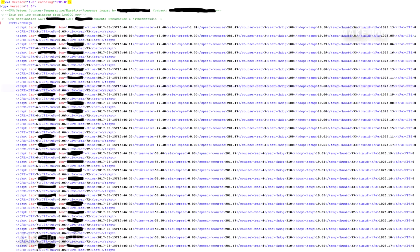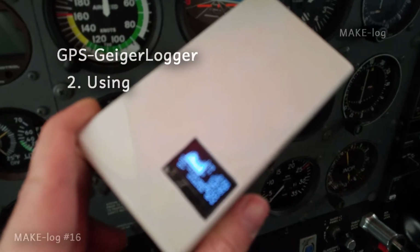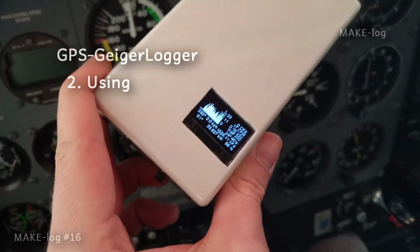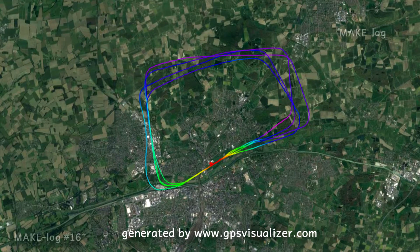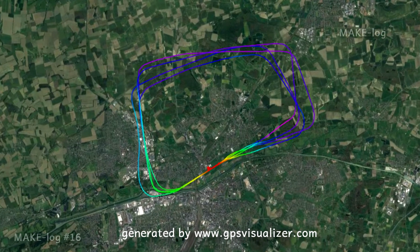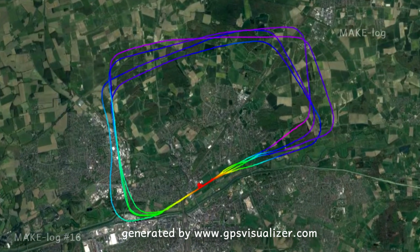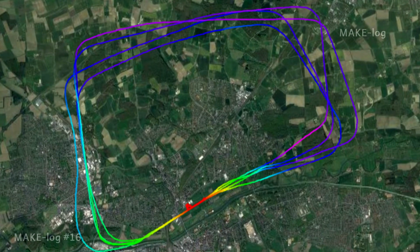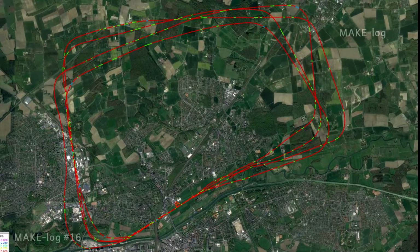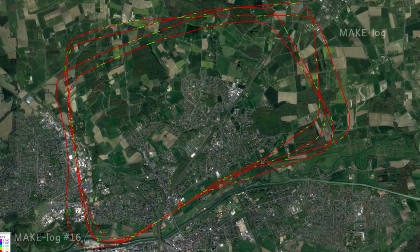Now I would like to show you what I was using the Geiger counter for so far. For example, I took it on some aerodrome circuits in a small plane, and you can see the reading of the display after the flights here. As said before, the GeigerLogger generates a GPX file which I can directly upload to, for example, gpsvisualizer.com, and here we see the result. I have encoded the hectopascal pressure reading as color. The next map shows the same track, but here I have used the counts per second as the color scale.